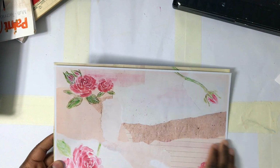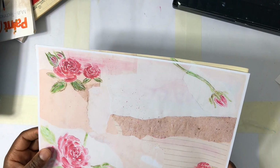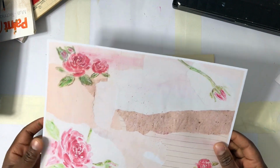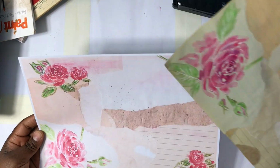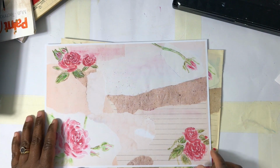I like the way all the different papers that I stuck on merge into each other, so it then provides quite a clear writing space. You could still use it as a collage sheet and rip off bits or add bits to it. So all in all, I'm pleased with how that looks, and yeah.